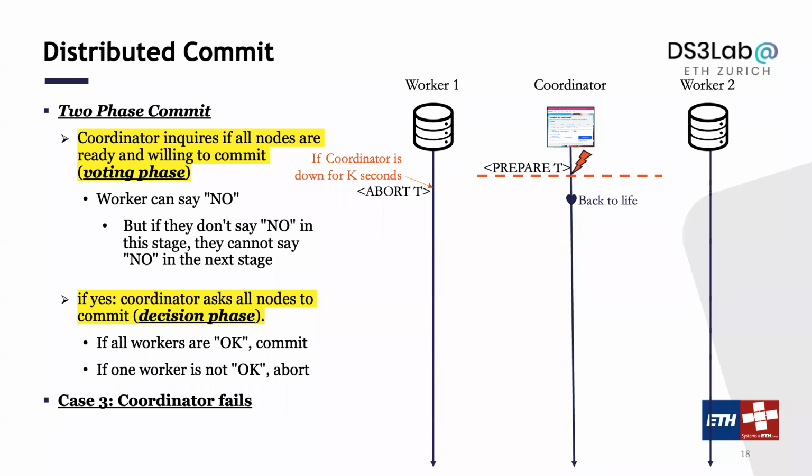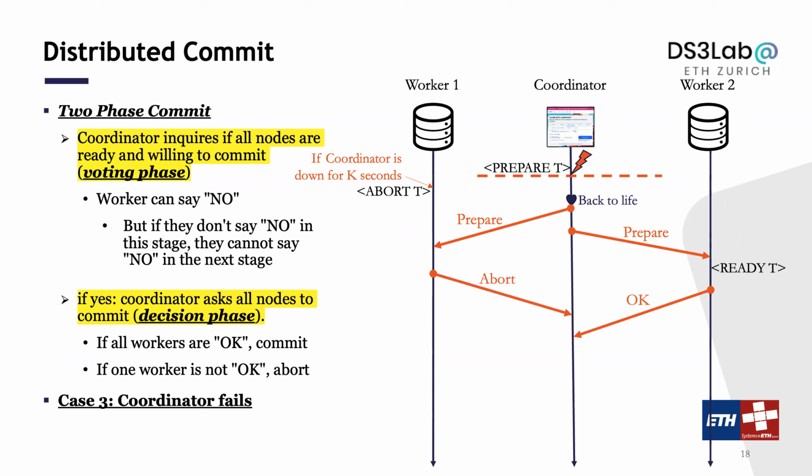And then the coordinator gets back to life. It looks at the file and says, okay, I was trying to commit T. So everyone votes. And in this case, worker two doesn't know worker one already aborted, so it's going to do the same thing, going to prepare, right? Going to vote okay. And on the other hand, worker one will say, okay, I already aborted this T. Coordinator, you abort. The coordinator is going to receive all the votes, see that one aborted, decide to abort T, and ask everyone to abort. Okay? So in this case, it doesn't need to talk to worker one because worker one already aborted it, right?